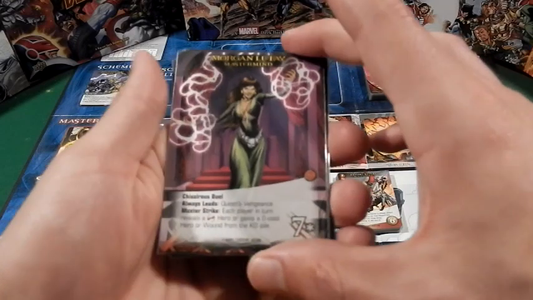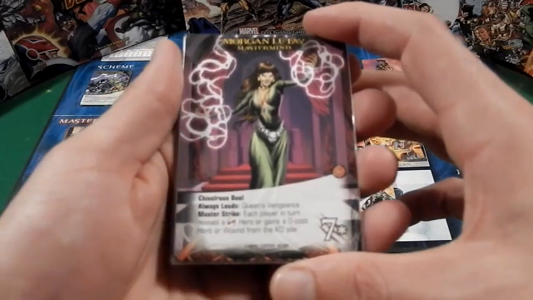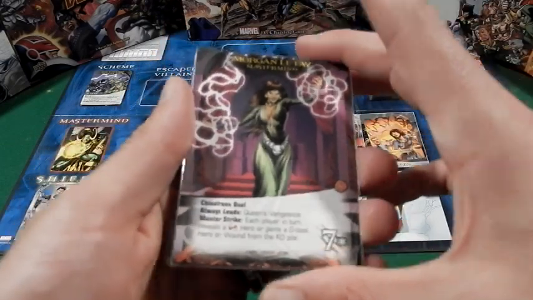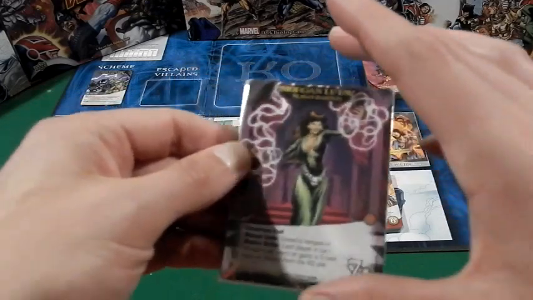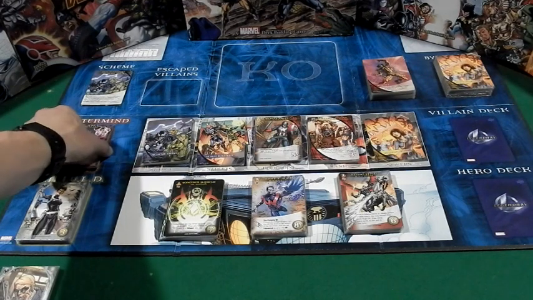For Morgan Le Fay, something else we need to look out for is her Master Strike. Each player in turn, only me, has to reveal a covert red hero or gain a 0-cost hero or wound from the KO pile. So she's going to do as much as she can to stall out your deck and kind of just wreck any chances of getting good solid combo hands going.